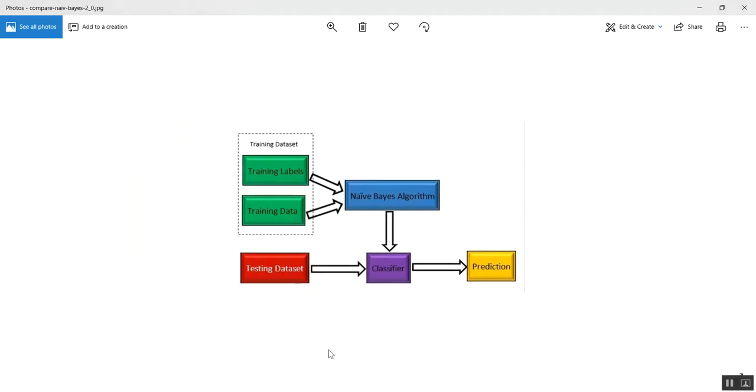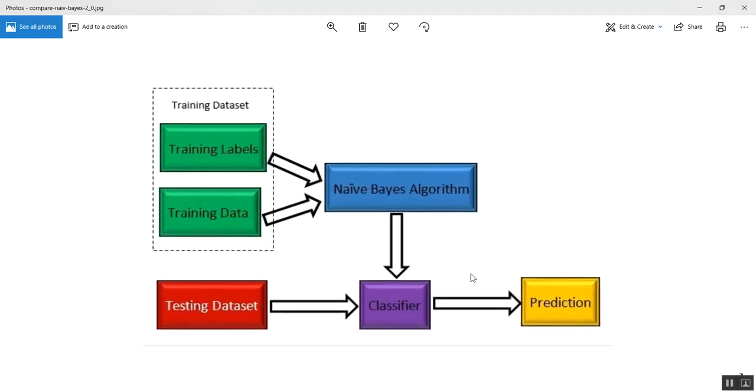Let me explain the flow, or how it works. In this example we'll be using the naive Bayes algorithm. It works on probability. We will not get into detail. It is sort of a machine learning or neural network technique. So here we'll be doing training.